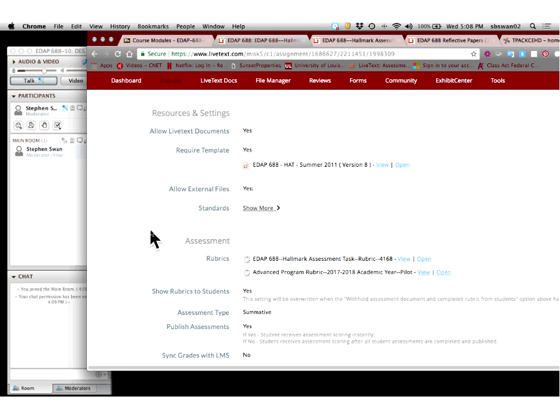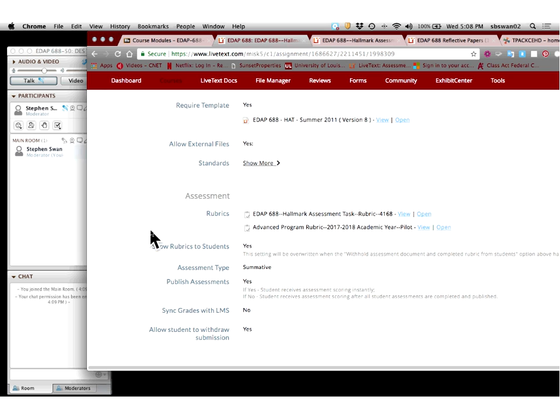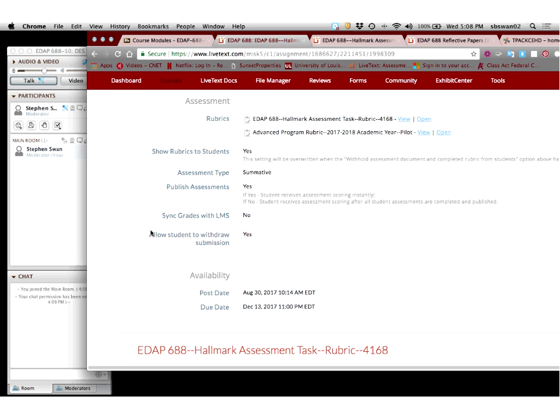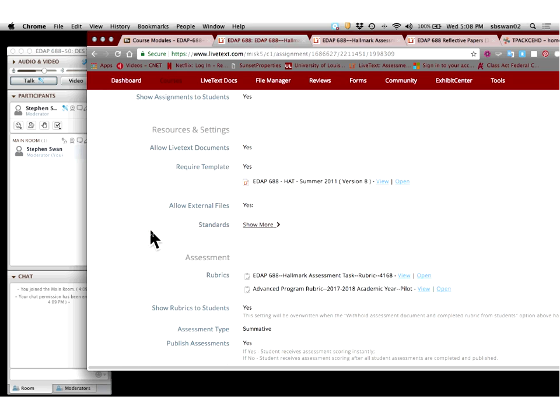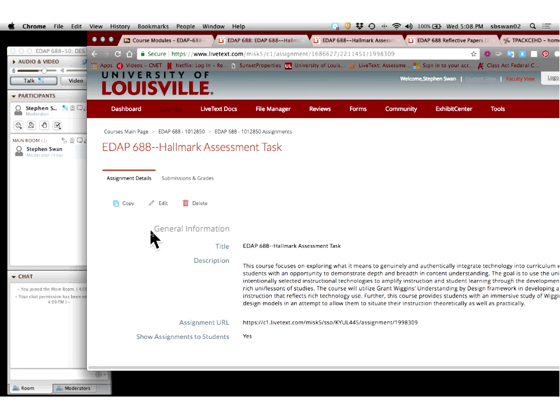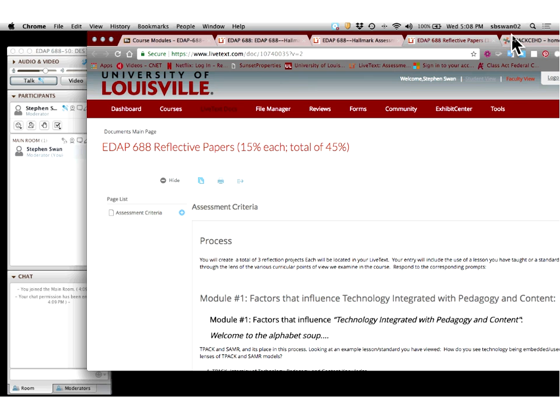This is not meant to be something really, really hard. This is meant for you to be able to put it together quickly and be able to have it as a simple assignment, because you've already demonstrated through the others, they all build upon each other, your understandings of TPACK and SAMR, your understandings of UDL, and now all you're doing is putting all of those together into a final product.